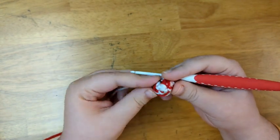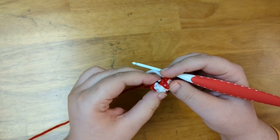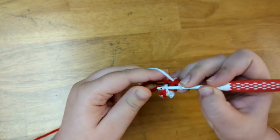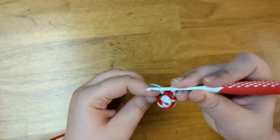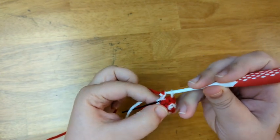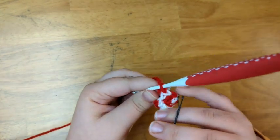Into the next row, I'm going to increase every second stitch. This time, I'm going to make 2 red stitches for each increase. So first, single crochet into the first stitch of the row using white, and then change colors to red. I'm going to mark that as the first stitch of the next row.